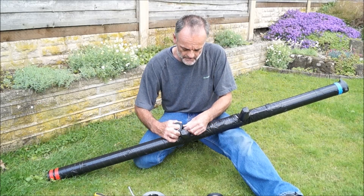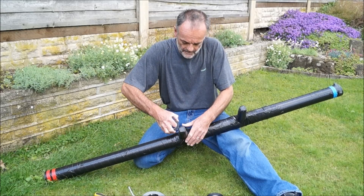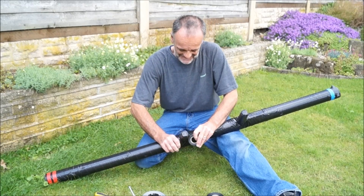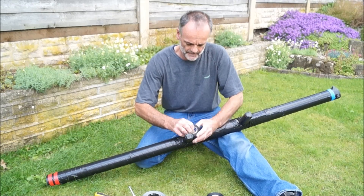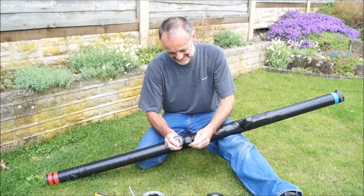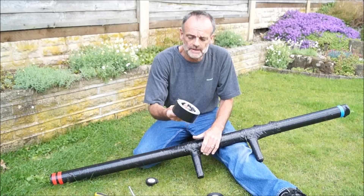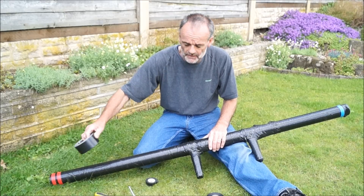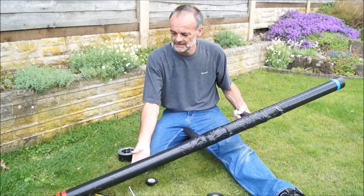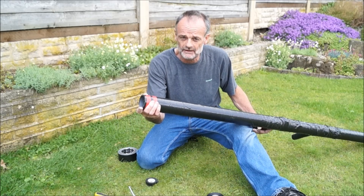I've covered most of this in tape now — this is black PVC electrical tape, but any tape will do. I've bound the handles and all the tube. I had some two-inch tape which was very useful for the tube. I've also put a bit of fancy tape: a bit of red where the rocket's going to come out.